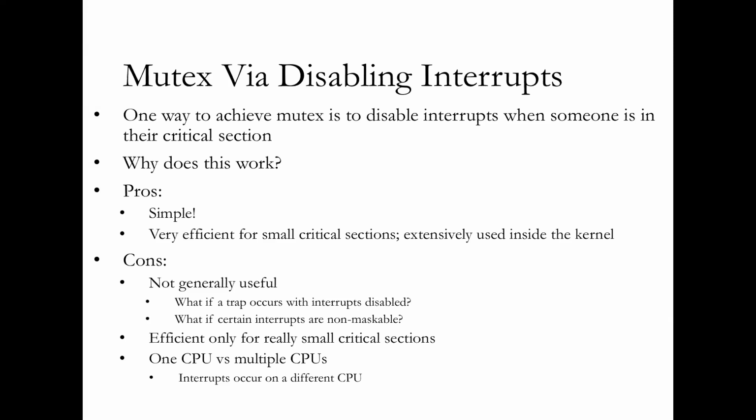So that means you might have some page fault, maybe some lazy allocation going on, or maybe you need to bring something from disk. You disable traps while you're in the critical section. Then you have to be careful about what memory you're accessing. What if this memory is not there, what if this code is not there? So it's generally not very acceptable. And not to mention that you cannot disable interrupts from user space, right? It's possible to do it from kernel space, but from user space, at least on x86, that is not generally allowed.